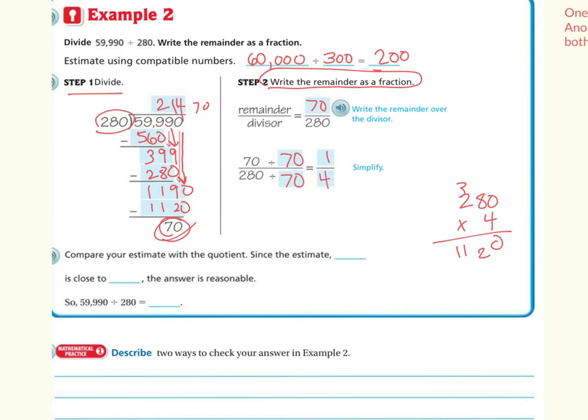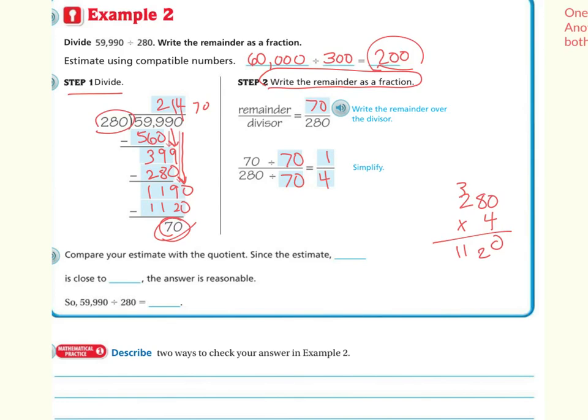If you don't know those facts right off, it doesn't matter. You just try a 2, try a 3, until you get the closest number. You don't have to have them all memorized. You can just keep doing a guess and check. And use this estimation to help you with your guess and check. You know it's probably going to be somewhere around 200 since you've already estimated.